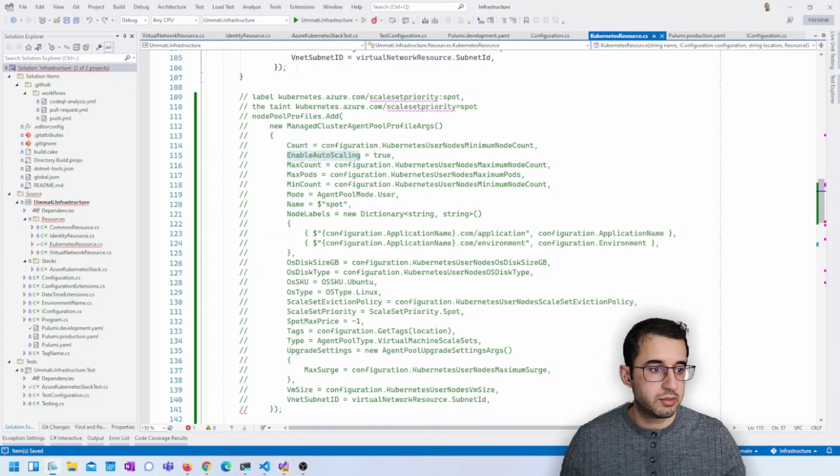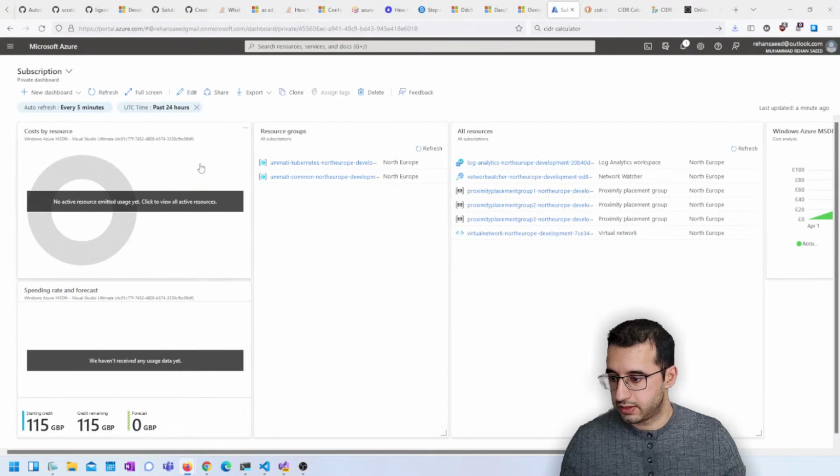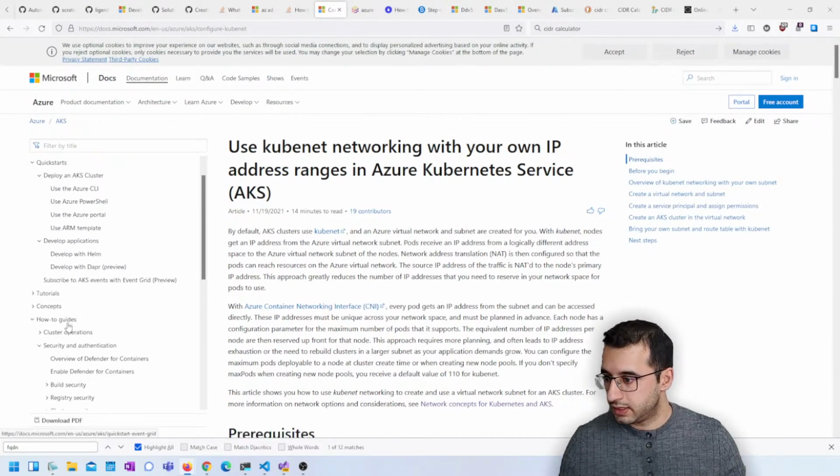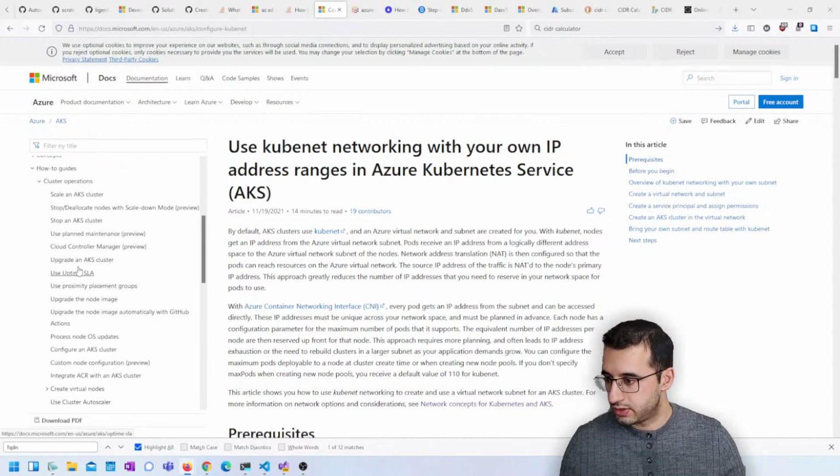So there is some documentation. Let's quickly have a look at it over here. And I believe it was in cluster operations.